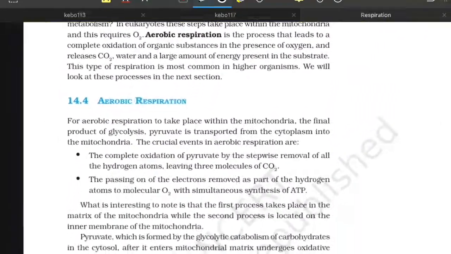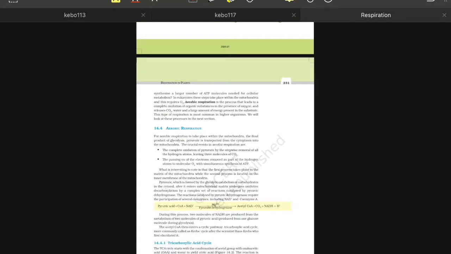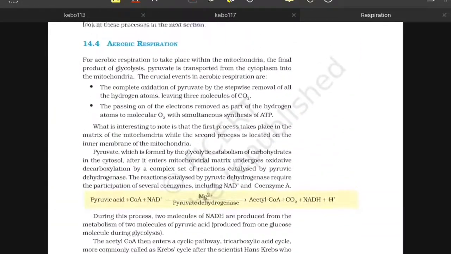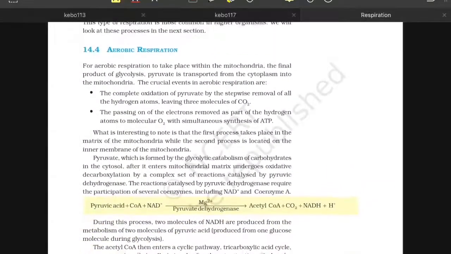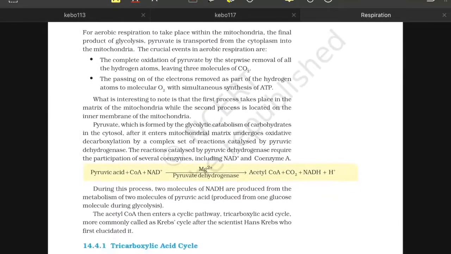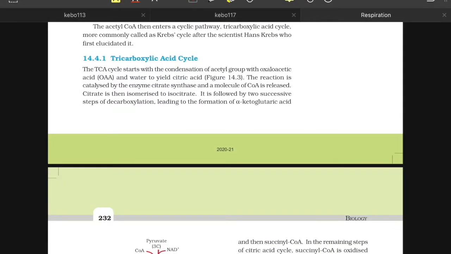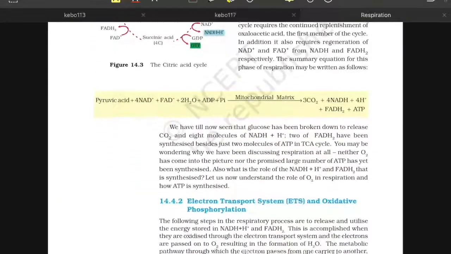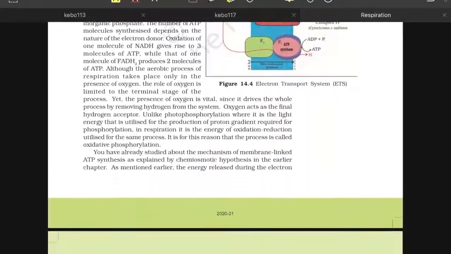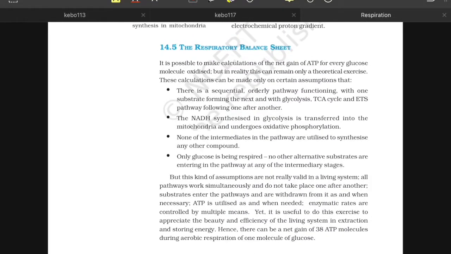We are now moving to aerobic respiration. Before we move to aerobic respiration, we'll see how much is there. We have completed around 40% of the lesson, I will say. Aerobic respiration first has the linking reaction, and then we have the tricarboxylic acid cycle, very simple. Electron transport chain, the most interesting part of this chapter. People get scared about this for no reason at all, very simple. And after that, there is no lesson at all.